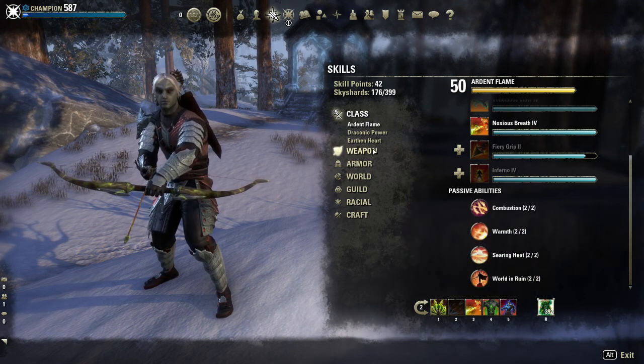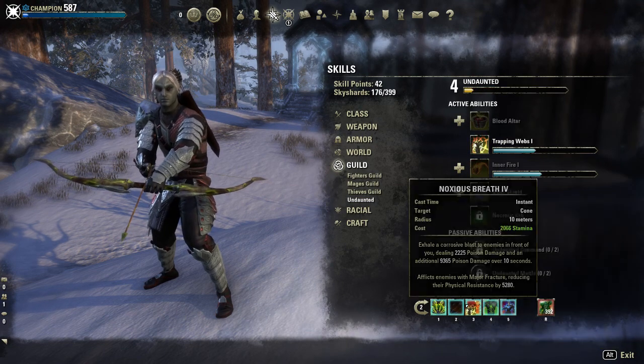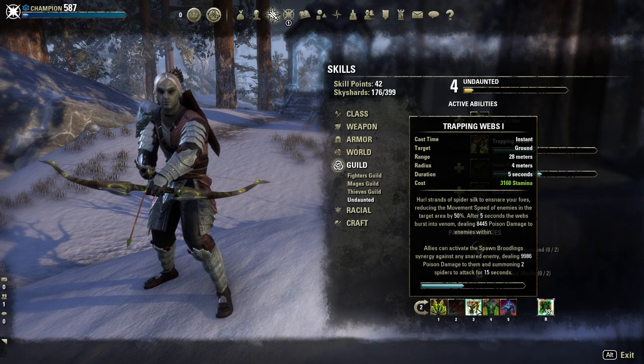And I like that other one, the trap from the Undaunted line, because I can place this up to 28 meters away, I think it is. Yeah, I can place it up to 28 meters. It's got a long range, and it lasts for 5 seconds, and then it explodes. So I use this a lot in the boss battles.